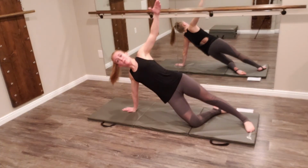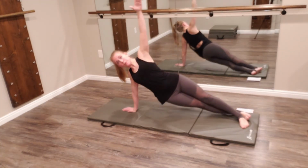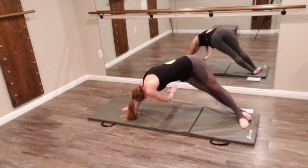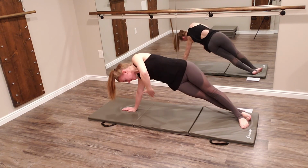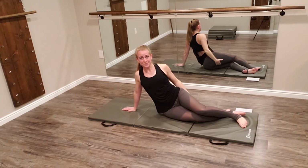If you'd like to join me in that full side plank for the exercise, right here. And reaching through. That twist gets deeper here. Go ahead and come down.